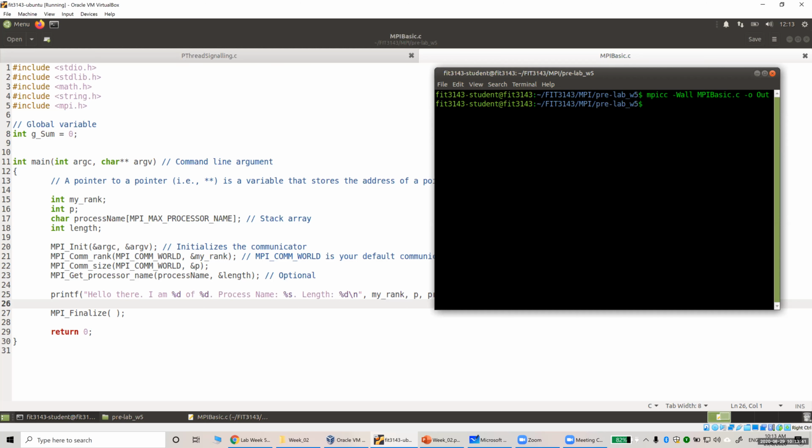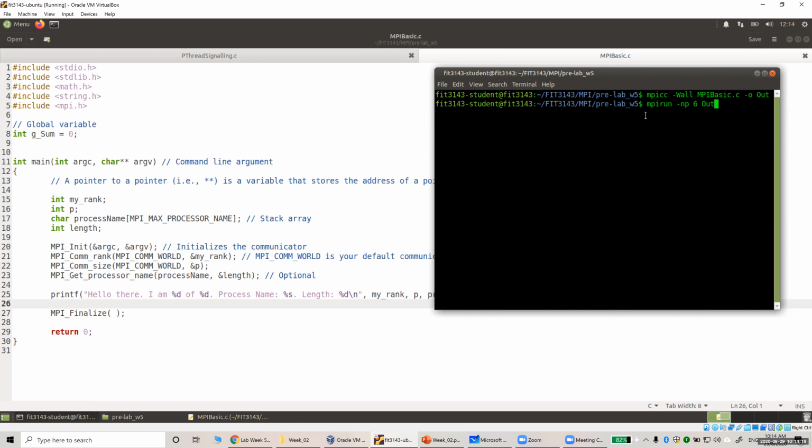Okay, no errors. Now, to run an application using Open MPI, you can't just run it out here. It won't work. If you do that, it will run as a single application. You need to use mpirun. So remember, if you're executing an MPI application, you need to use the mpirun engine. The mpirun application will actually run multiple processes. That's why you put -np and a number. The -np specifies the number of processes. I put 6 over here because I'm using 6 logical processors in this virtual machine. And then I put the output application.